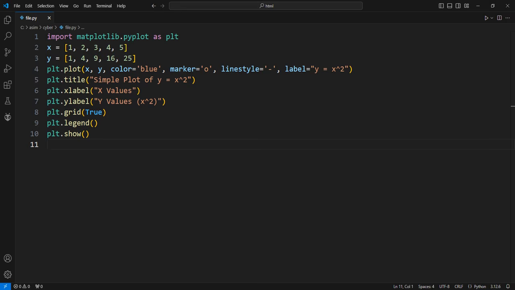What does this example do? This example generates a simple plot where the x-axis values are 1, 2, 3, 4, 5, and the corresponding y-axis values are their squares: 1, 4, 9, 16, 25. It then visualizes this relationship on a line graph, with labels for clarity. This is a simple demonstration of how to plot basic mathematical data and customize a plot in Matplotlib.